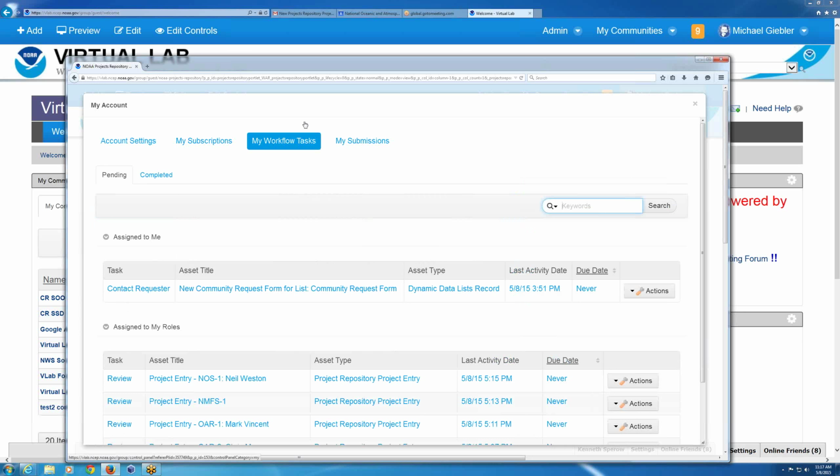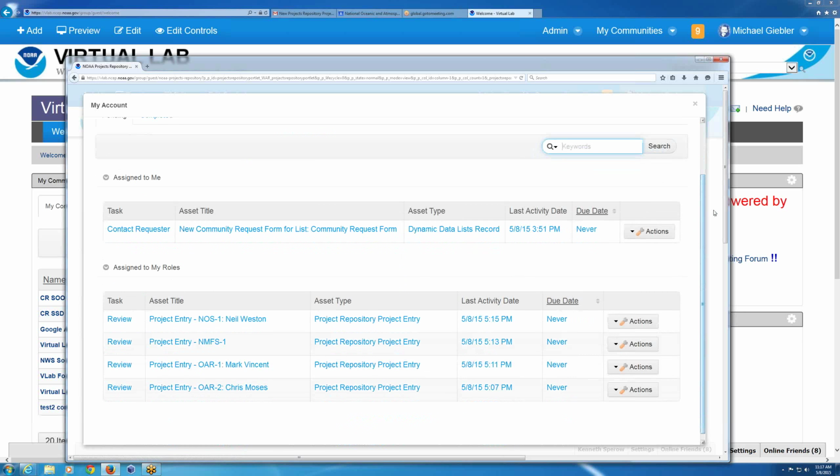And here you can see different workflow tasks that have been assigned. And the initial assignment is to a role rather than to an individual. And we do that for the fact of people going on vacation and things like that. If you have more than one person assigned to a role, they'll all get a notification that this new item is out here, and they can all go out and find this. So that's where we have an extra step, and that is when you have one of these, you need to assign it to yourself.